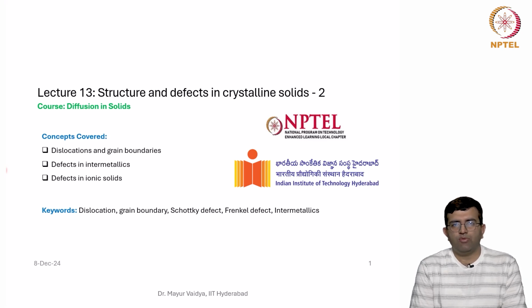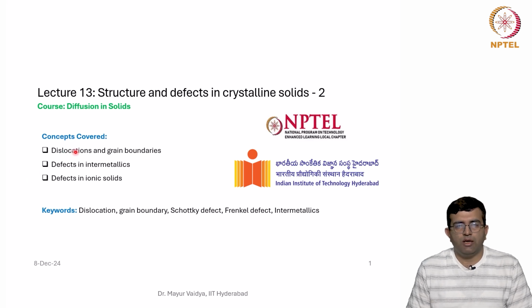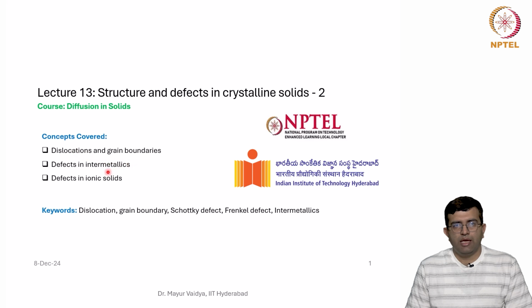So today we will continue our discussion from the last lecture, where we started revisiting some of the concepts related to crystal structure and the defects in crystalline solids. Today we will be looking at some aspects of dislocations and grain boundaries, then certain defects in intermetallics and in the ionic solids.